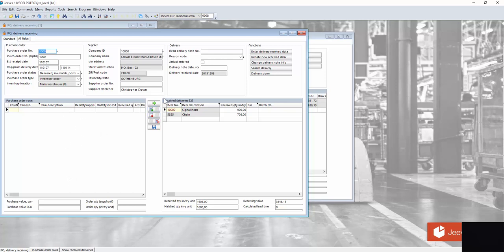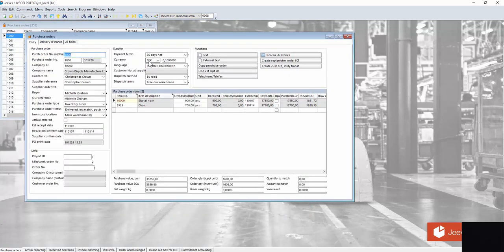Otherwise, you have the left to receive. You can mark those, move them over, and save, and that means that you have received the quantity. Or you can mark those, move over, change, and save, and then you have your new received inventory.